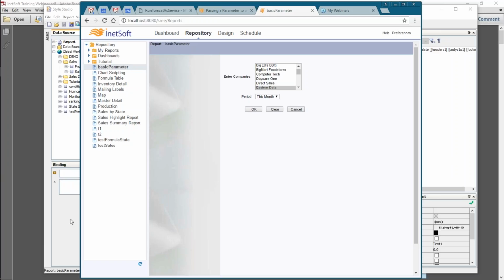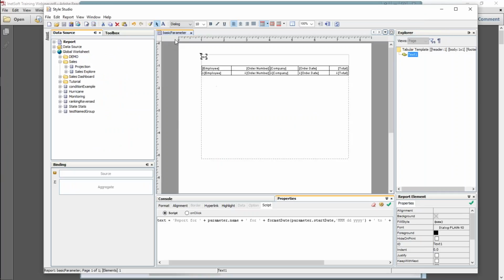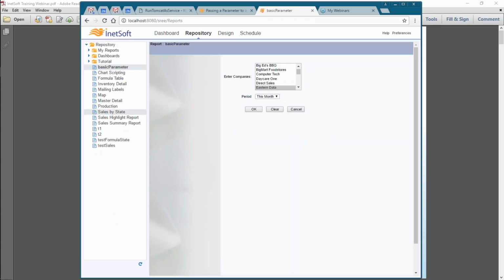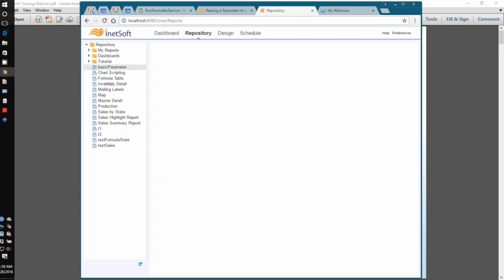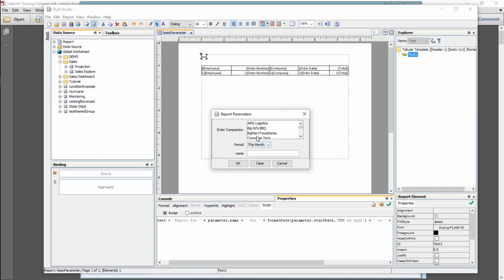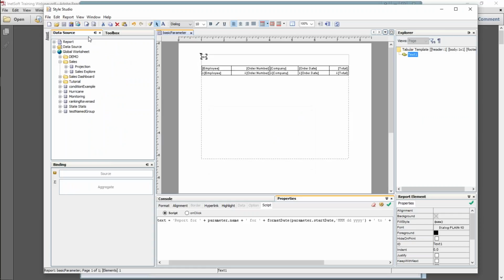Something is missing there. It's interesting. This was saved. Where was the name? I don't see the prompt for name. That's interesting. Let's see, companies and period. How can that be? Okay, I'm not going to get too hung up on it, but it's a really strange name.